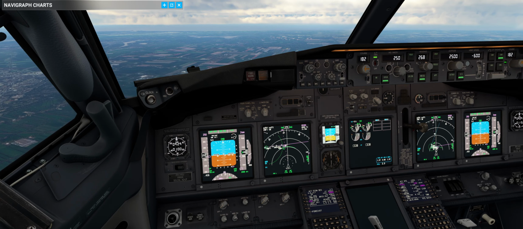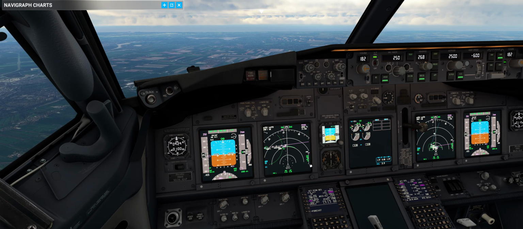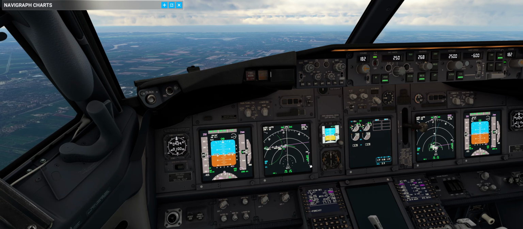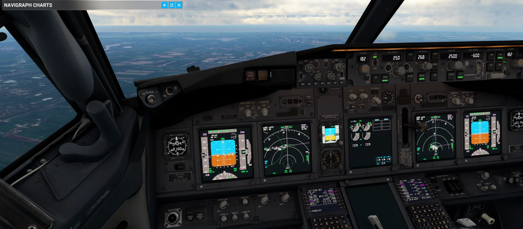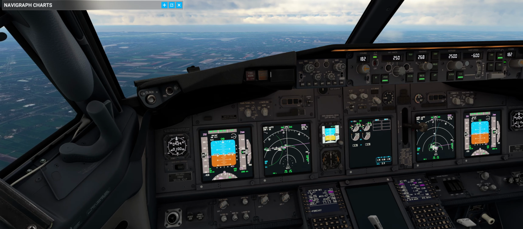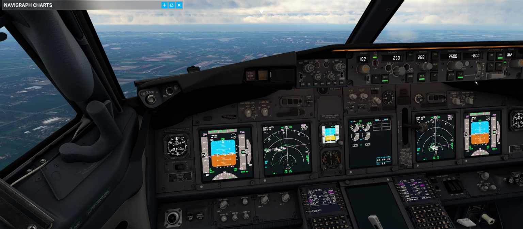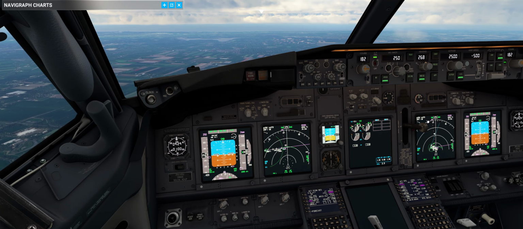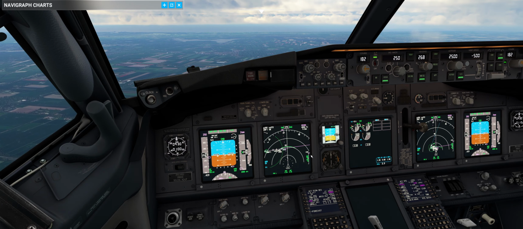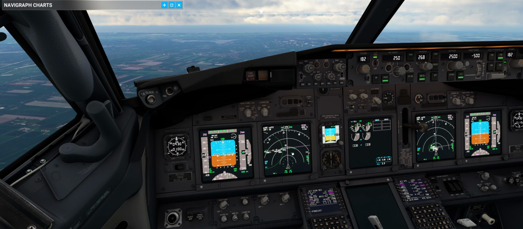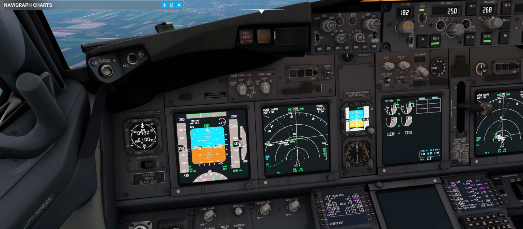So if the situation is reverse, for example, you can see that your VNAV is below. Okay, so you have to do something with it. Let's say decelerate the airplane and put the flaps and start to go down with the flaps, for example 5, or if it is unachievable, make it with gear down. Okay, so for the time being it's pretty okay. I will put 500 because we are 2000 feet below the profile and VNAV is again rising. Okay, and we are approximately 10 nautical miles prior to reaching the extended centerline.